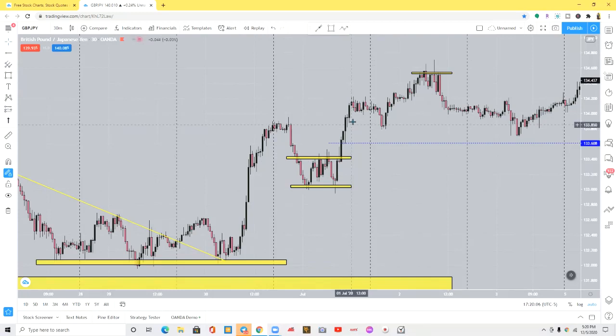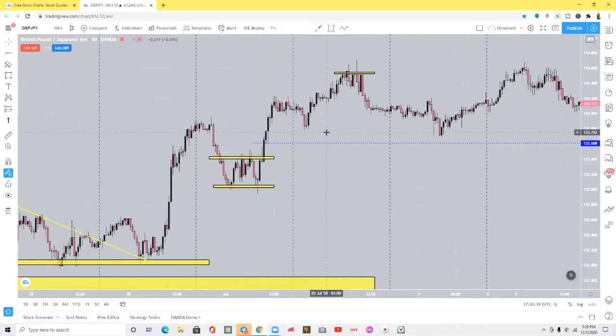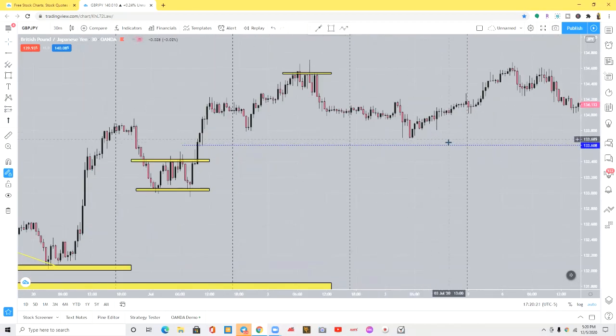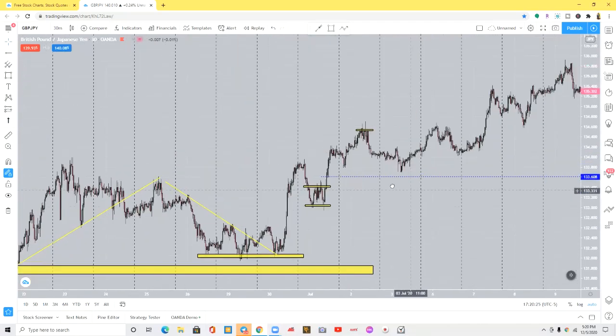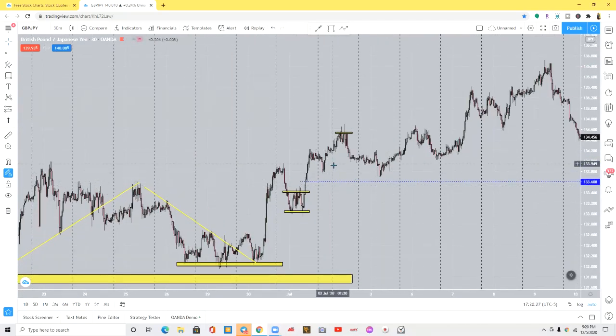Now it's up to you to say, okay, I'm up 100 pips right here. Should I take that? That's more than enough. I don't think you should be looking for more. 100 pips is good. You get out and you wait for the market to continue digesting to see if price is going to respect your support and resistance wherever else you're going to mark it up, right?